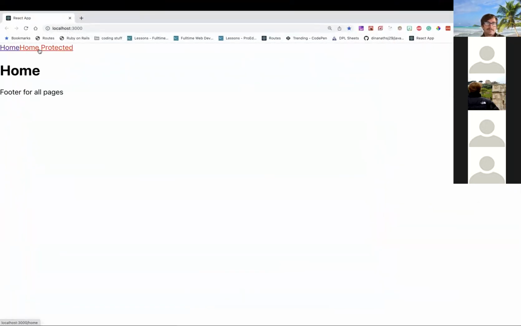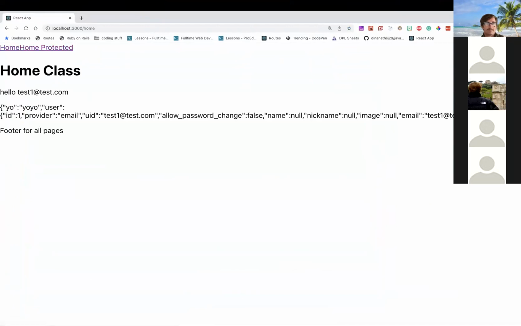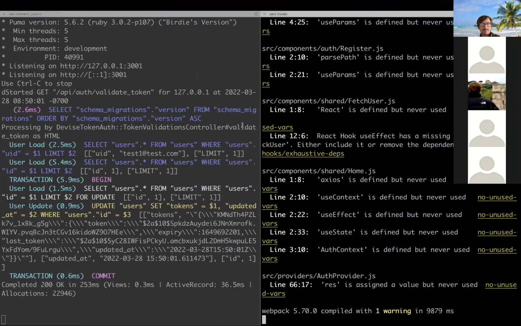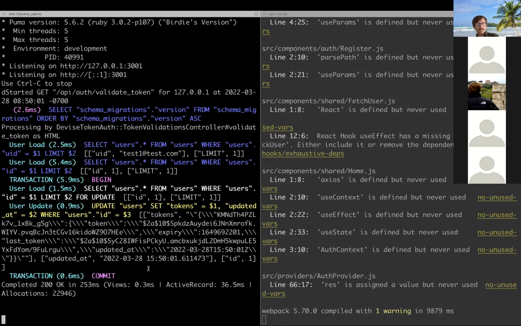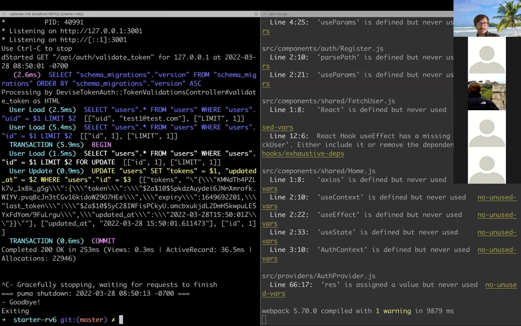Cool. So there we go. Now this is better organized. Now I have this project on my computer called starter, React Rails version 6.